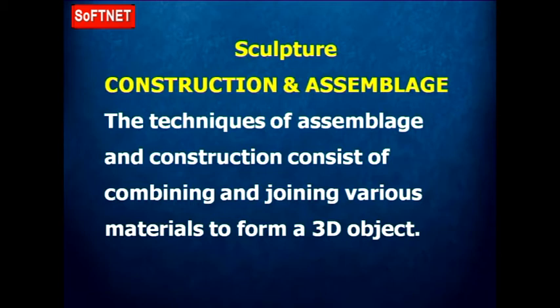So they sort of invented the technique, and after a while, instead of using colored paper or different kinds of textured papers, they started using different materials like wood planks and metal sheets, and different kinds of durable materials apart from paper or cardboards. From there you get to see an evolution of sculptural forms, using assemblage and construction. They used these ready-made materials and forms, and they created sculpture.